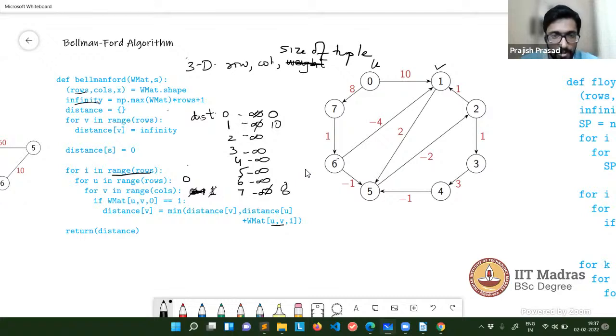So in this case, u is 0, v is 6. We look at the minimum of distance of v. Distance of 6 is infinity, right? But what is distance of u, plus w mat of uv?